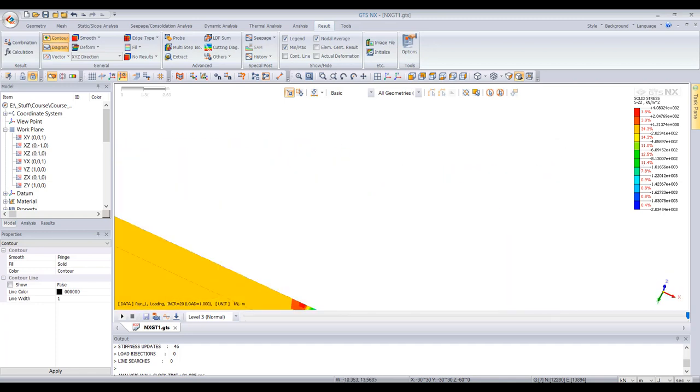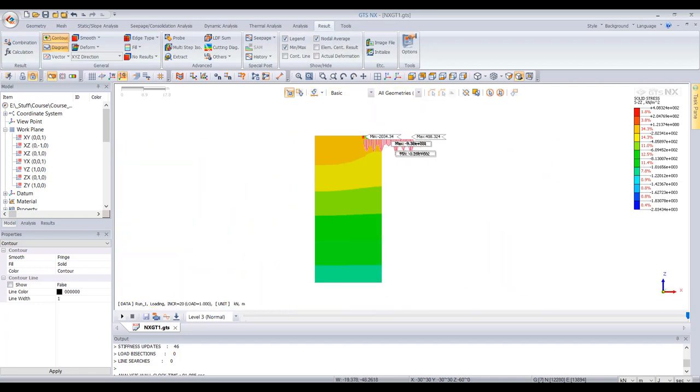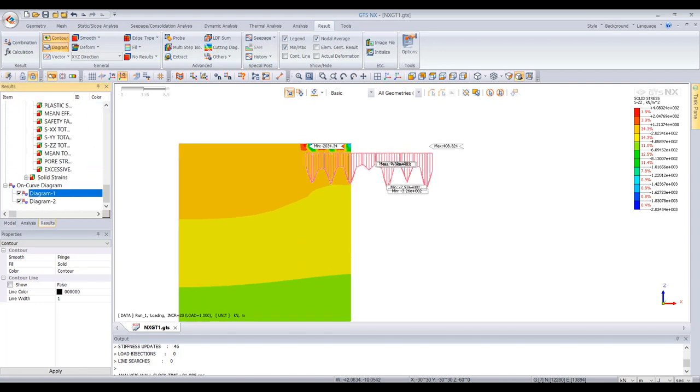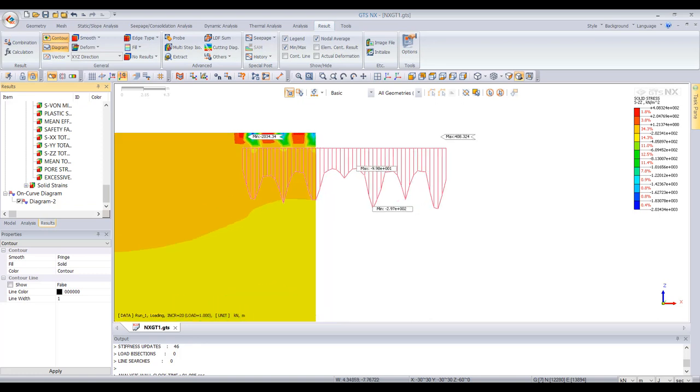So this is the shape of the stresses beneath the raft, and the maximum stress beneath the raft is 297, almost 300. So when we check the bearing capacity, we can average this, and if we add an interface beneath the raft, this will be more uniform, or we can take the average value around 100, and the bearing capacity of the soil should be larger than this value. So this is one of the methods you can use to judge the bearing capacity.